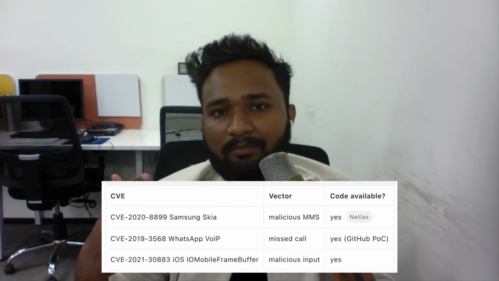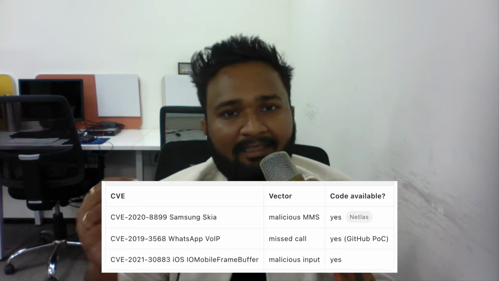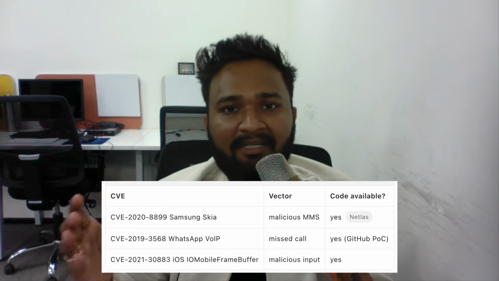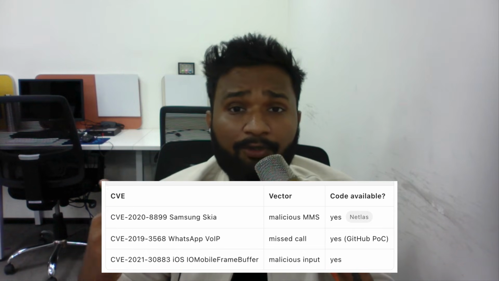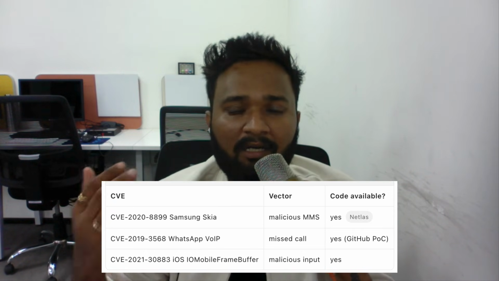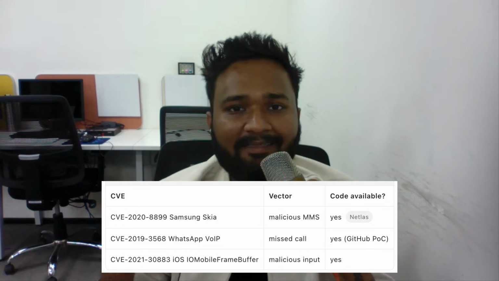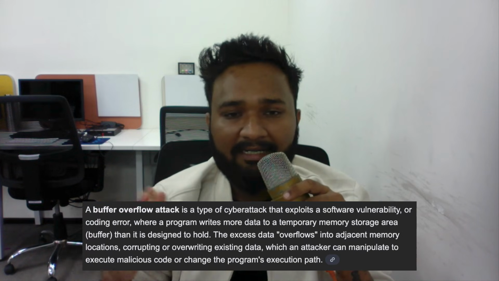The third most common zero click or zero day would be the buffer overflow attack, wherein we have a certain amount of memory allocated to certain things, right? For example, the kernel uses a certain amount of memory, and in the background, even if you don't use your application or your phone, there's something going on, background refreshes, the display is being powered, and there is certain memory. Basically, in layman's terms, a buffer overflow attack is when you go out of the attack vector, that is, the buffer overflows.